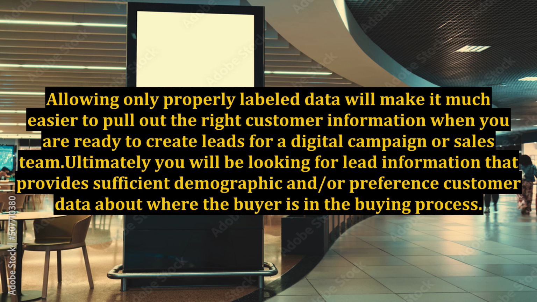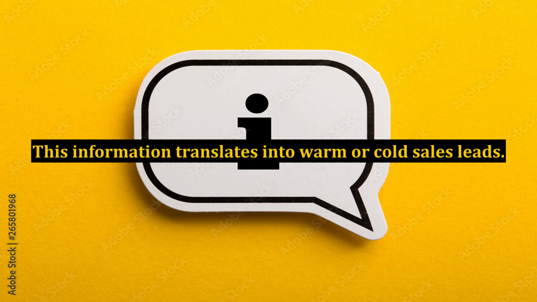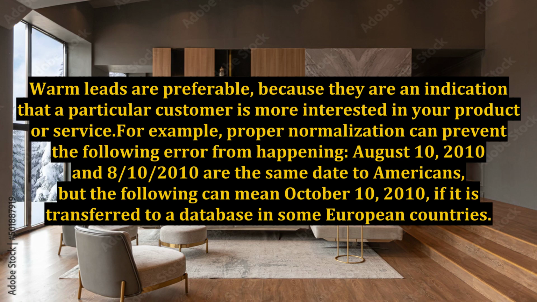Ultimately, you will be looking for lead information that provides sufficient demographic and/or preference customer data about where the buyer is in the buying process. This information translates into warm or cold sales leads. Warm leads are preferable because they are an indication that a particular customer is more interested in your product or service. For example, proper normalization can prevent the following error from happening.